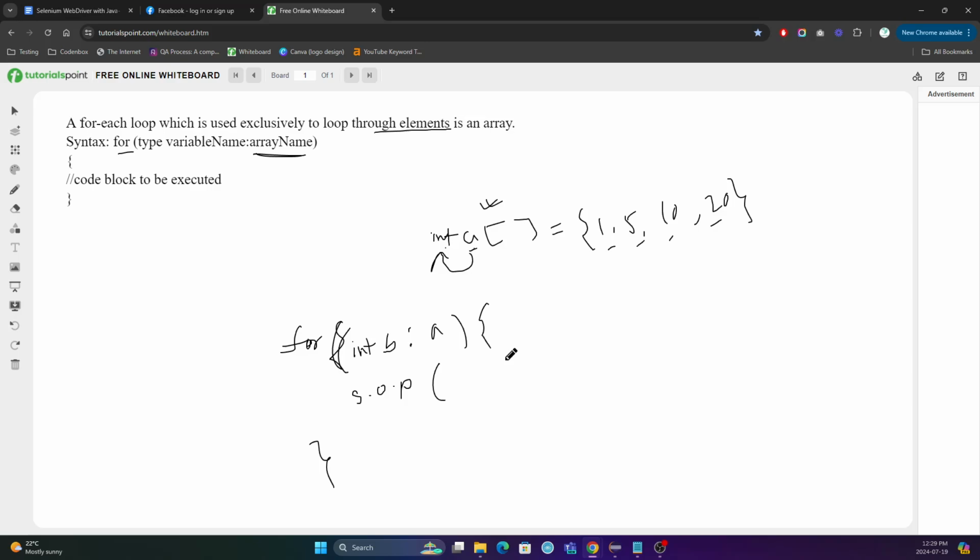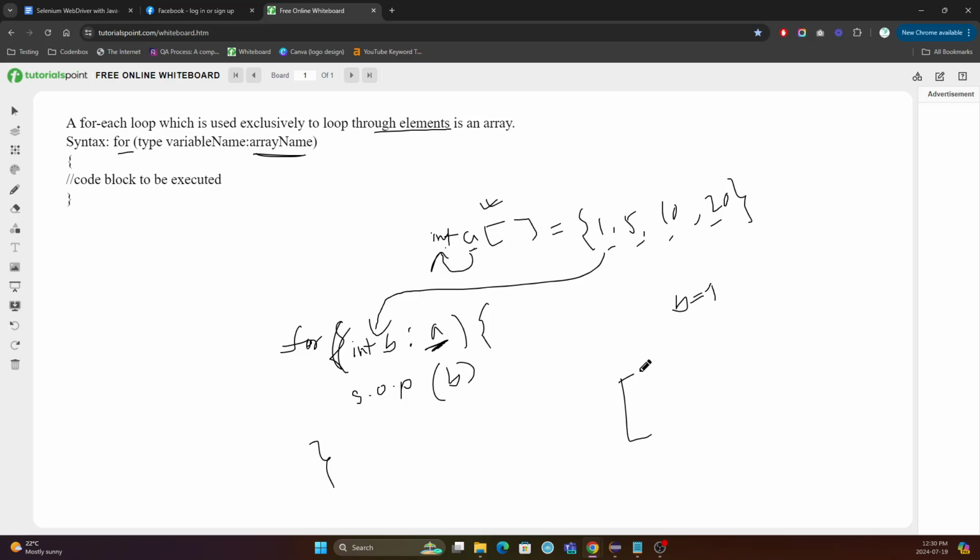Here the for each loop works like this: the first element from this a array will automatically be assigned to the b variable. So first b will be the value 1. The first one is assigned to b, so if I say system.out.println b, it will automatically print it.